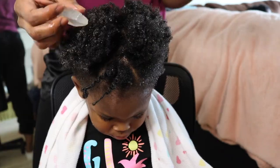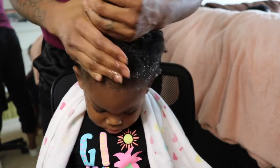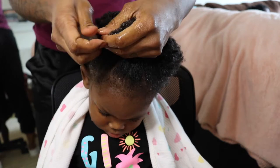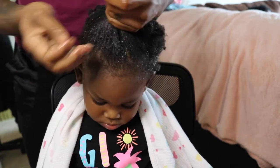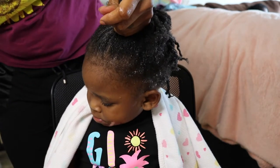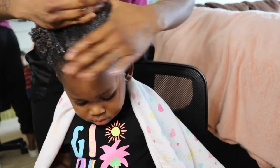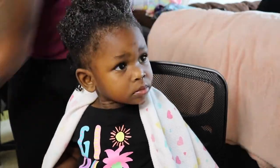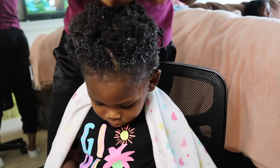There are many different ways that you can do this. However, my favorite way to do it is just to cut up the aloe vera and smooth it through her hair, as I'm doing now. You can make aloe juice, you can actually make the aloe gel. I'm just going to take the aloe, puncture it as I go to release more of the gel, and just smooth it through her hair. This is actually a lot easier when it still has the green stem on it, because it's not as slippery. But I removed all the green stem to preserve the aloe in the refrigerator, so this is what I'm working with right now.